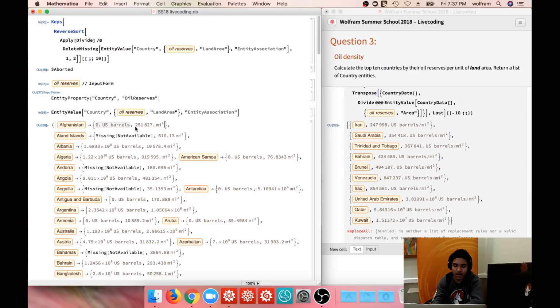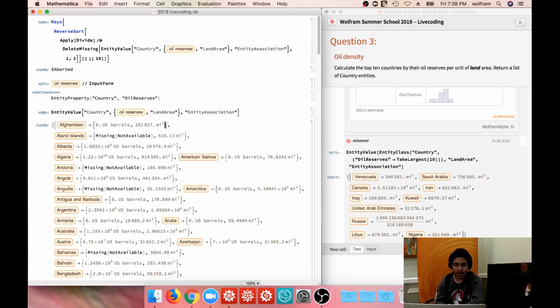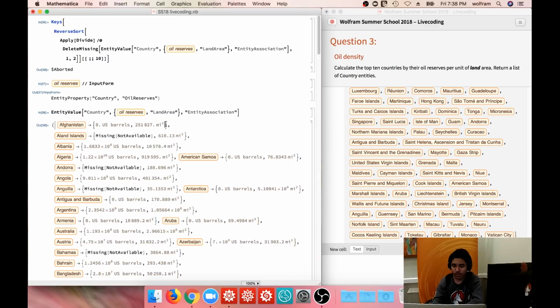It's a standardized unit. And then the bit here, land area, that's given in an area. So that's miles squared. Actually, if you are in a country that uses metric, and you're on an internet connection where the Wolfram language can identify the IP as being in a metric-using country, it would return kilometers squared. But here, since we're in the U.S. right now, it's giving miles squared.